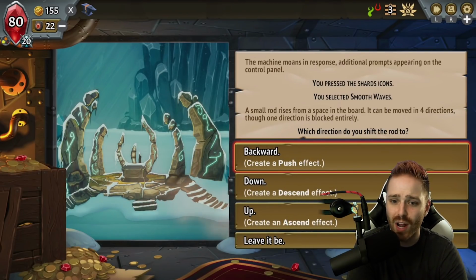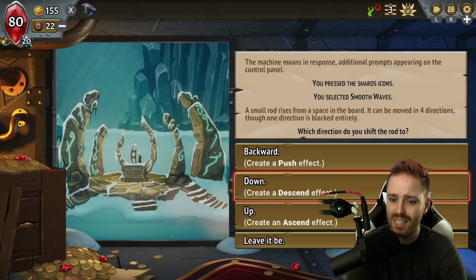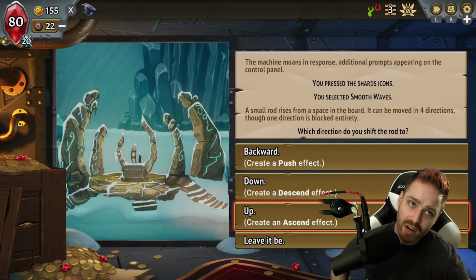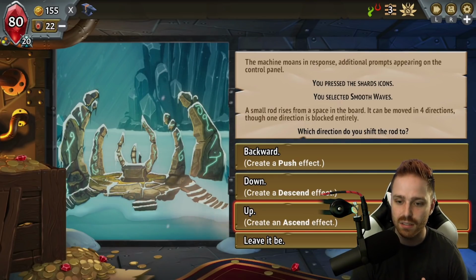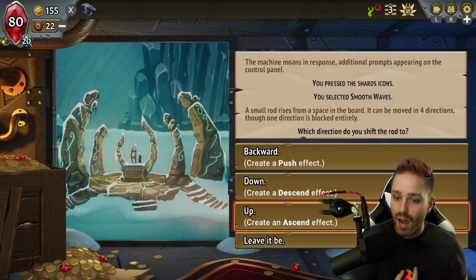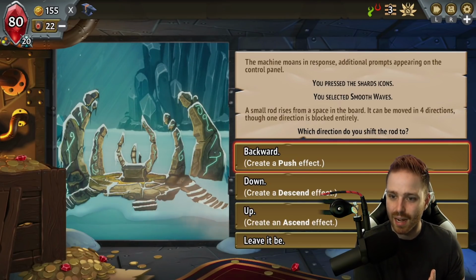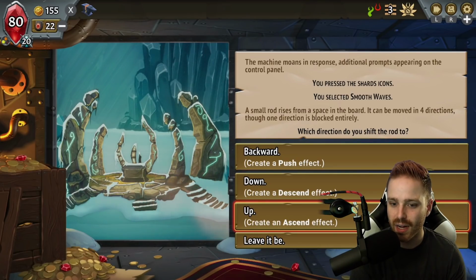A small rod rises from a space between the boards. It can be moved in 4 directions. So one direction is blocked entirely. Create a push, descend, or ascend effect. We already have an ascend effect. But is it going to ascend the enemy? Is it going to ascend my unit? I don't understand fully what that's going to do, because I wouldn't want to put spikes on somebody that I ascend upwards because it puts them in the back. Let's try it anyways. See what happens.